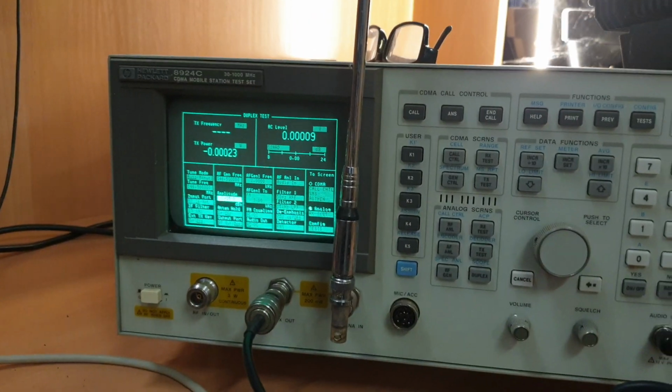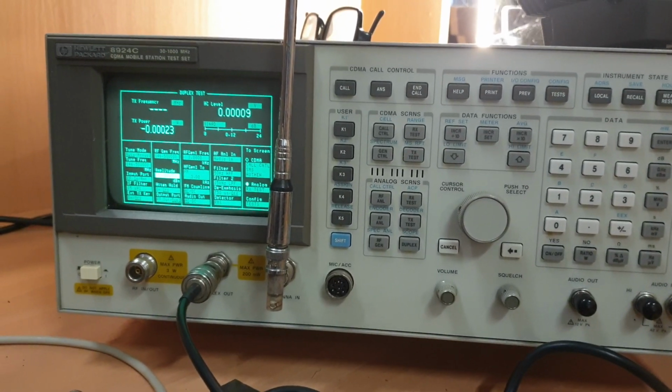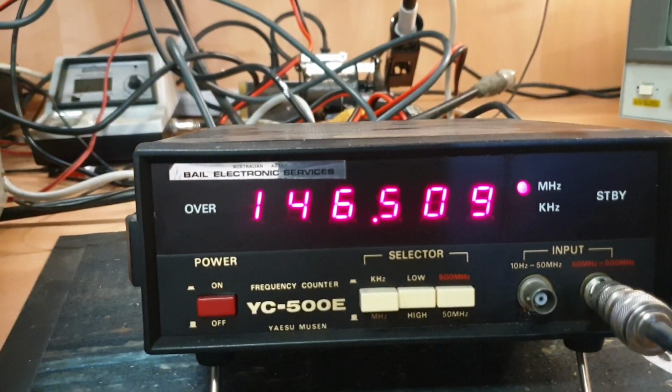These things are, by the way, look, I'm not going to sell this one, but the 8924C is fantastic as a tool for doing this sort of stuff. So certainly, if you see one come up, they're not getting any easier to get.